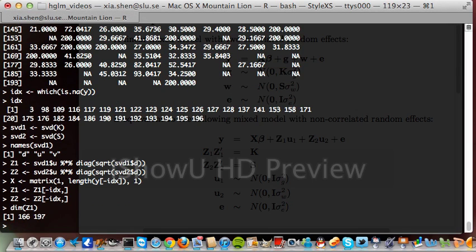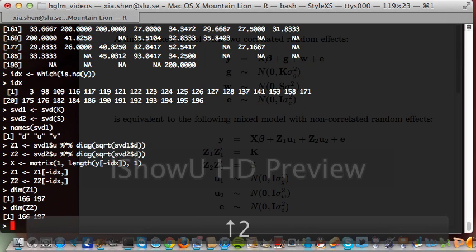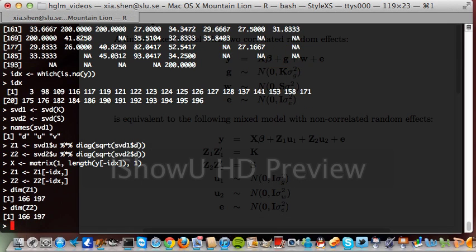But we still have 197 columns, which is because we decompose it to be a square matrix for all the individuals. But now we have to keep the remaining columns to make sure that the correlation structure for the remaining 166 individuals are correct. But this is fine. We just need to be aware of the number of columns because we are going to use that in our model fitting command. And this is also correct for that too. Now we are going to fit the model.